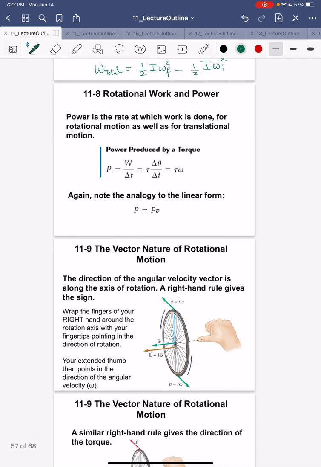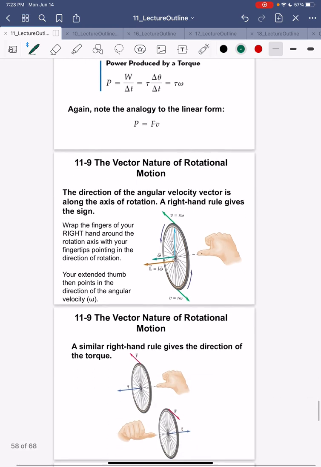We know, of course, that angular velocity is a vector, and it is along the axis of rotation. How are we going to decide that? It is by using the right hand rule. Remember always the right hand rule: you have your fingers curling in the direction of the rotation, and your thumb is going to point in the direction of omega. And also, since L, the angular momentum, is I, which is a scalar, times omega, it is going to have the same direction as omega.